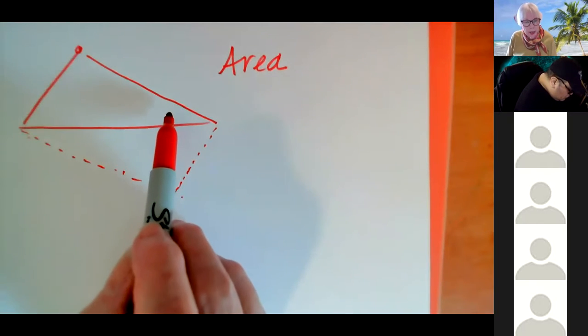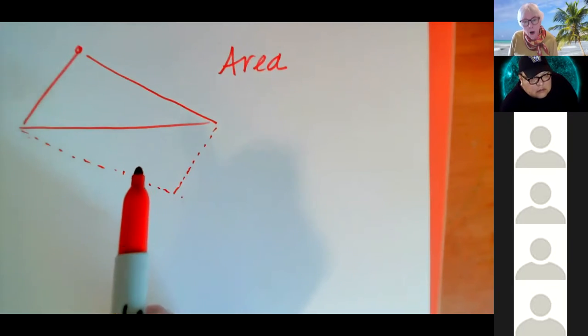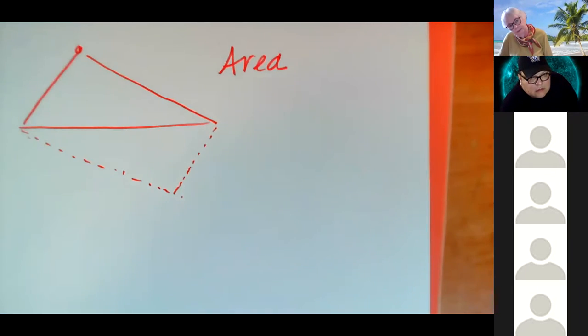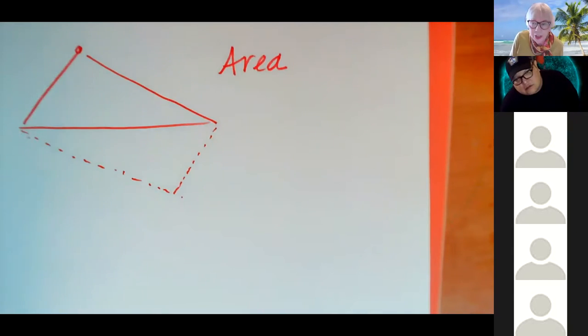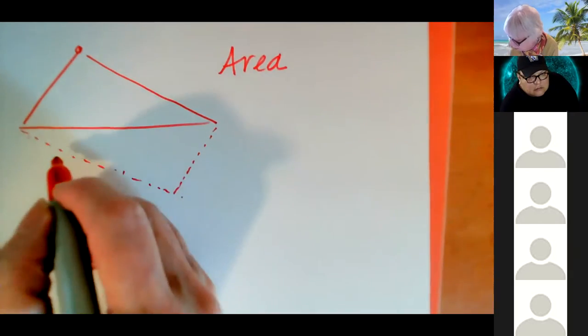The triangle itself is what fractional part of the rectangle? Half. Half. That's the formula. So instead of what we were just doing with triangles, we're dealing with half. And so that's the formula. Visually, I think it looks like half, and it is half. Okay, so what do we have?